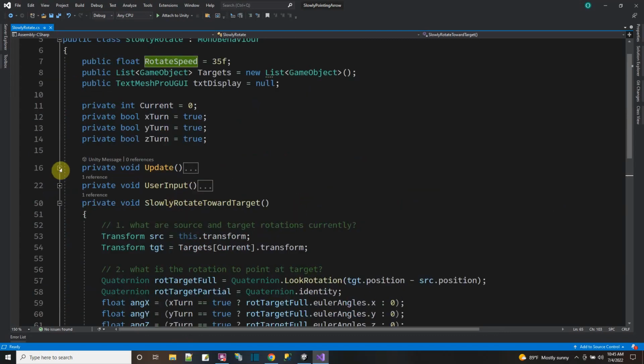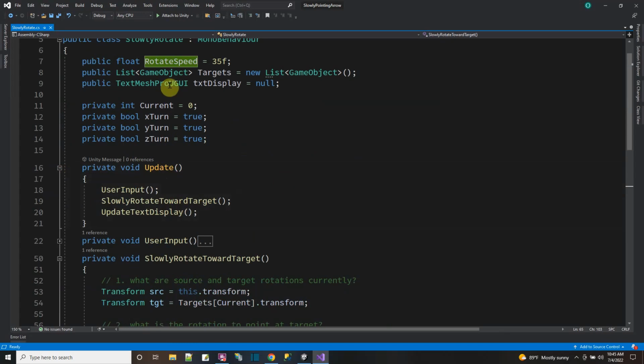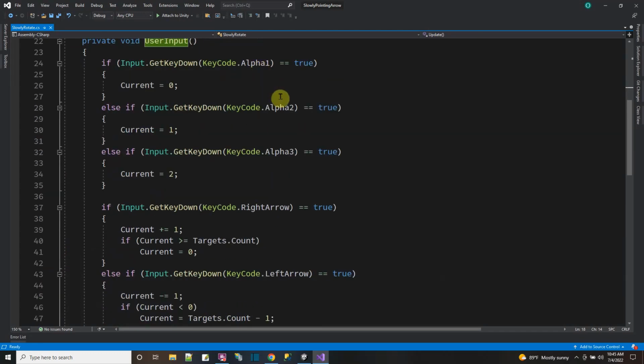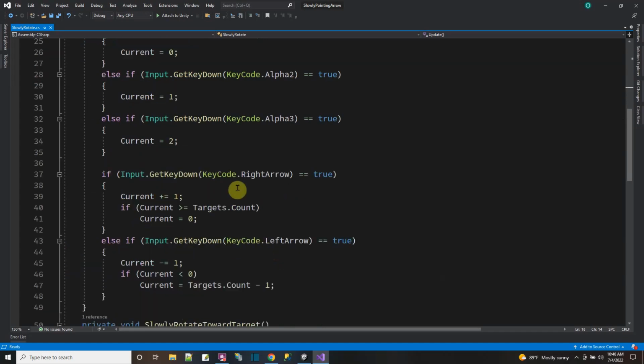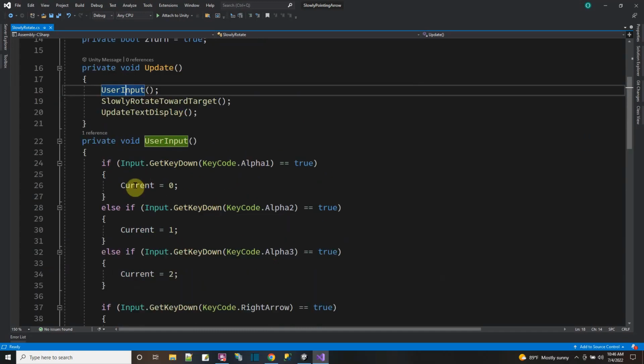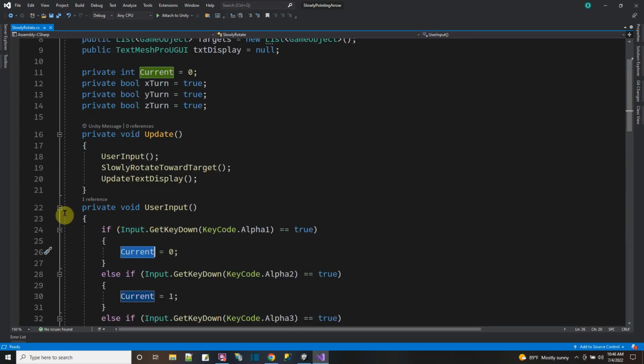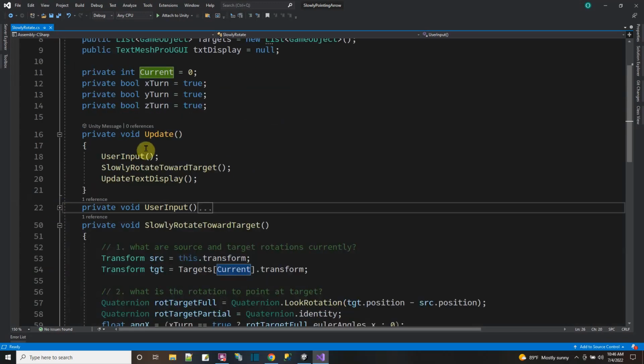This is called from Update, and Update, as you know, is called every frame of the game. So first thing I do is get the user input. That's what the user presses to pick the current car. They could either press 1, 2, or 3 to pick the different cars, or they could use the arrow keys to scroll through the cars. And how do you know which car? It's the current, and that's going to be the targets array.